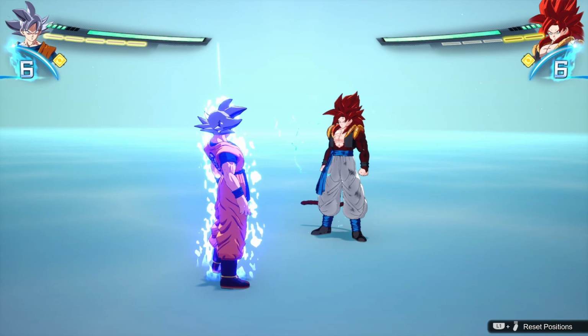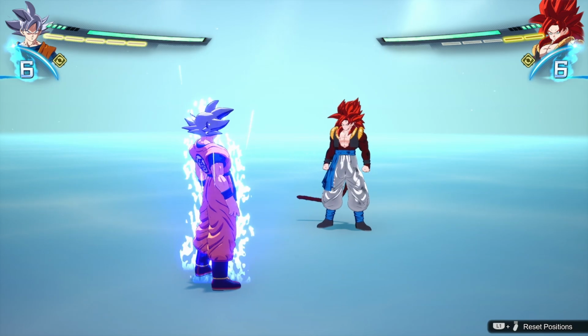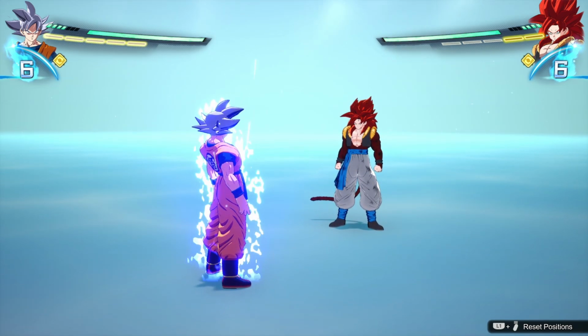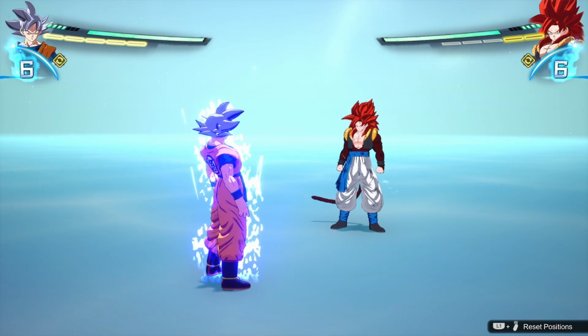Okay, so the first thing you want to do is learn how to get behind your opponent, and I'm gonna teach you guys some methods that I use to get behind your opponent. So basically it's a stun, a heavy hit, and a dragon rush, the things that I use for this.